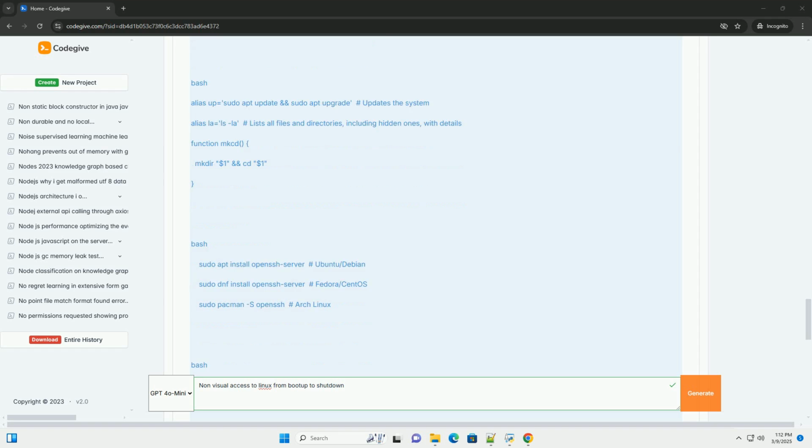B. Using systemd user services. For a more robust and persistent solution, you can create a systemd user service to start Orca automatically at login. 1. Create a service file. Create a file named ~/.config/systemd/user/orca.service. Add the following content to the file.